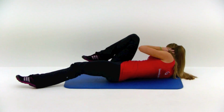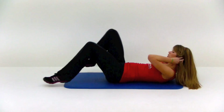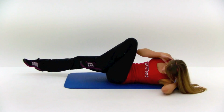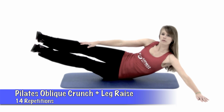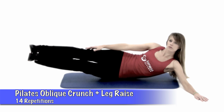Just keep that motion going nice and slow under control. Try to get a full extension with those legs each time, but don't let those legs actually touch the ground. You're almost done. And there's your last one right there. Go ahead and let it relax. And we're moving on to the Pilates oblique crunch with side leg raise. Go ahead and get ready.